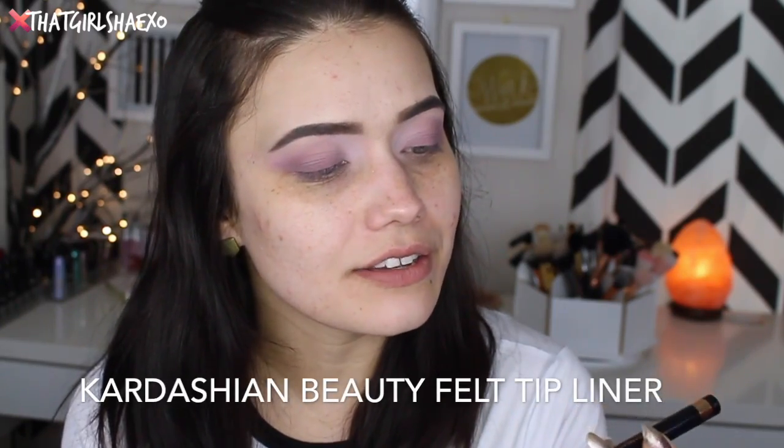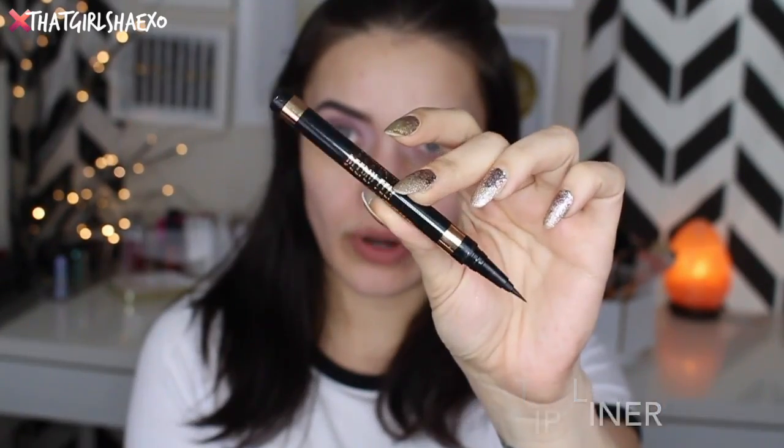Believe it or not, you guys, I think I want to keep it pretty simple with the shadow. I think these colors are just so beautiful on their own. I don't need to add a whole lot more. So I'm going to use my eyeliner now. This is the Kardashian Beauty Felt Tip Precision Point Eyeliner.